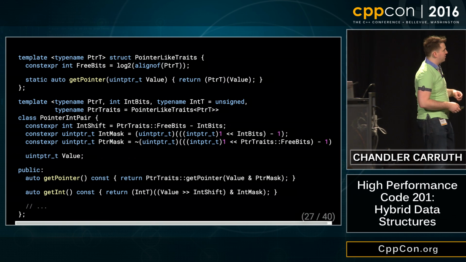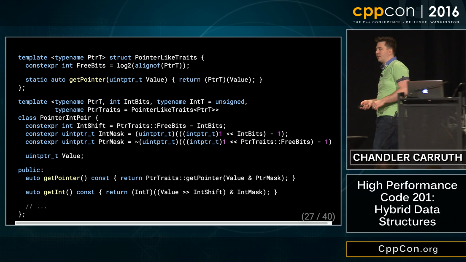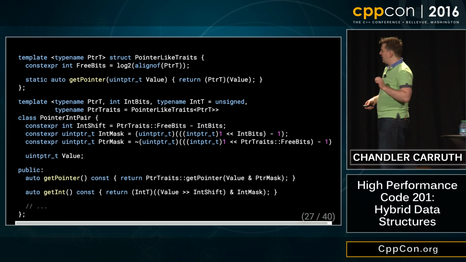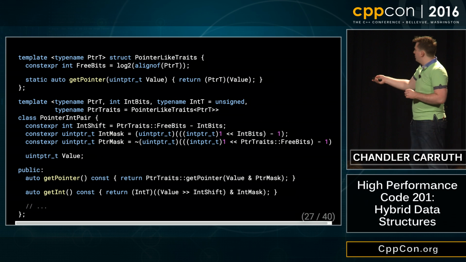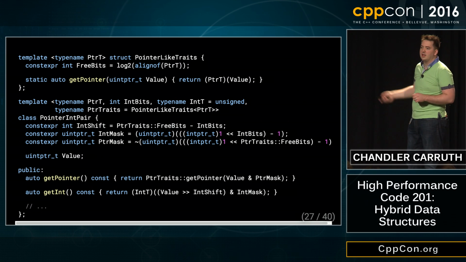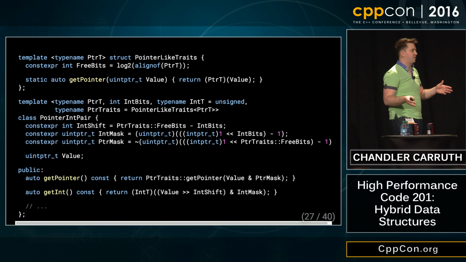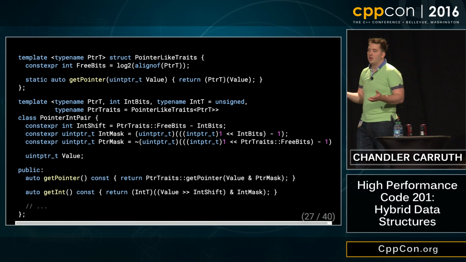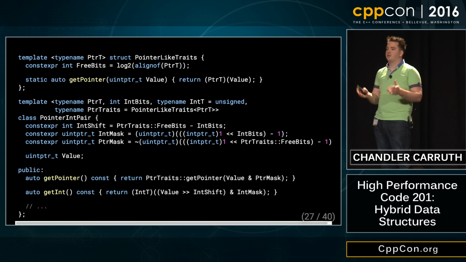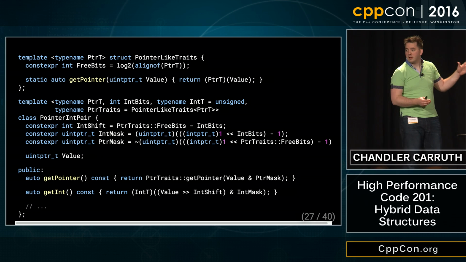This is a great question. So this is fundamentally the cost we're paying, right? This is the thing that does most of the bit packing. So the key insight here is a couple of things. One, while there's a lot of code here, there's not a lot of dynamically executed code. Things like computing the shift values and the masks all happen at compile time. It's all constexpr. So what we're actually paying for in terms of overhead are shifts and masks and ORs. And those are the instructions processors are fastest at in the entire world. So the overhead here is remarkably low.